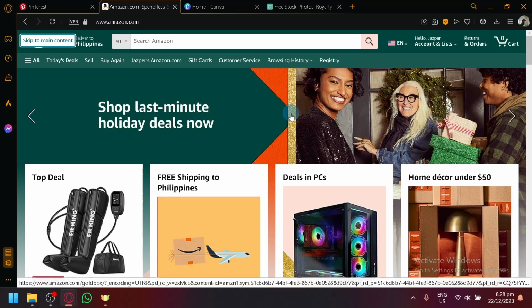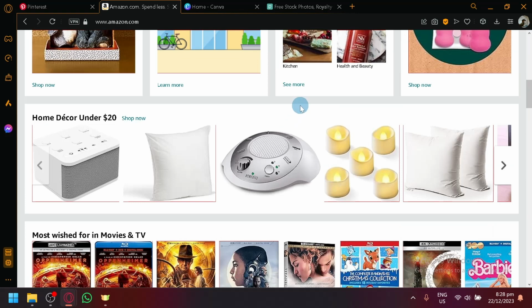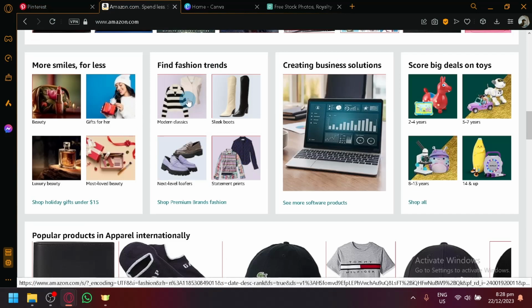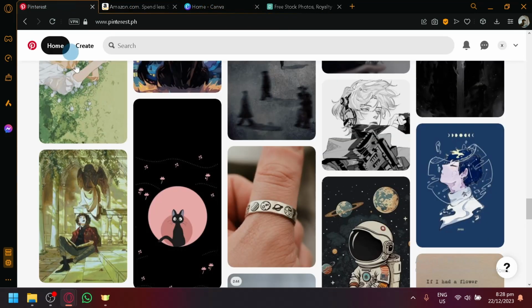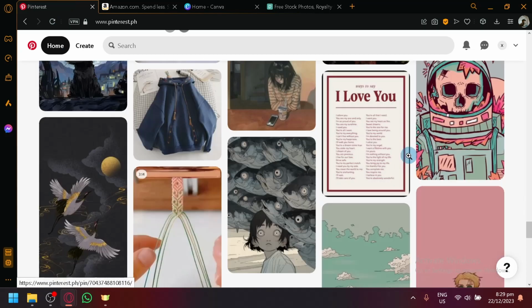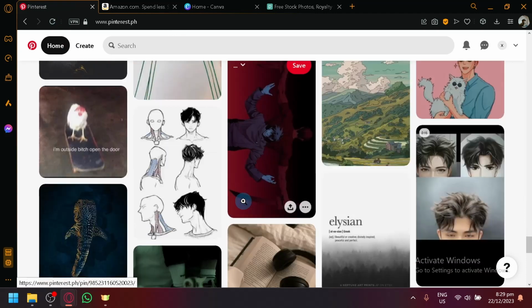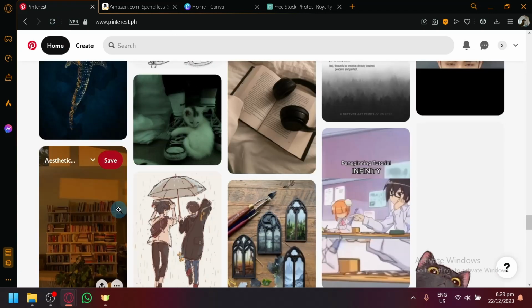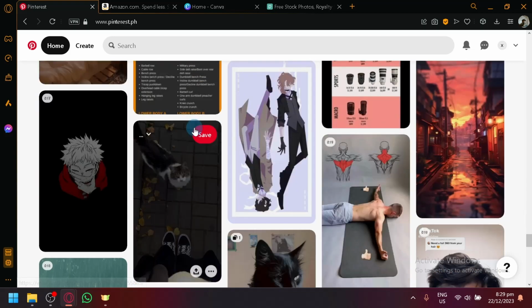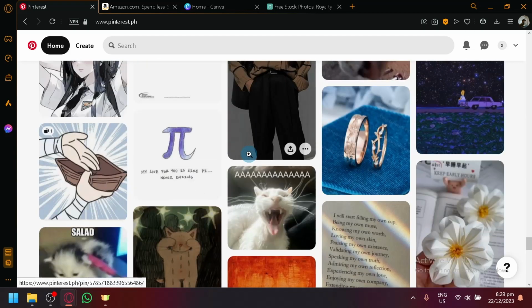Now, if you're one of the many lucky people who are accepted into Amazon's affiliate program, wherein you will be able to promote different products available in Amazon, Pinterest is one of the greatest places to post your affiliate post to attract people to buying it. Because as you can see here, it's a very easy place to find different kinds of posts. So your post will get a lot of publicity and a lot of views from the hundreds and thousands of different users of Pinterest every day.